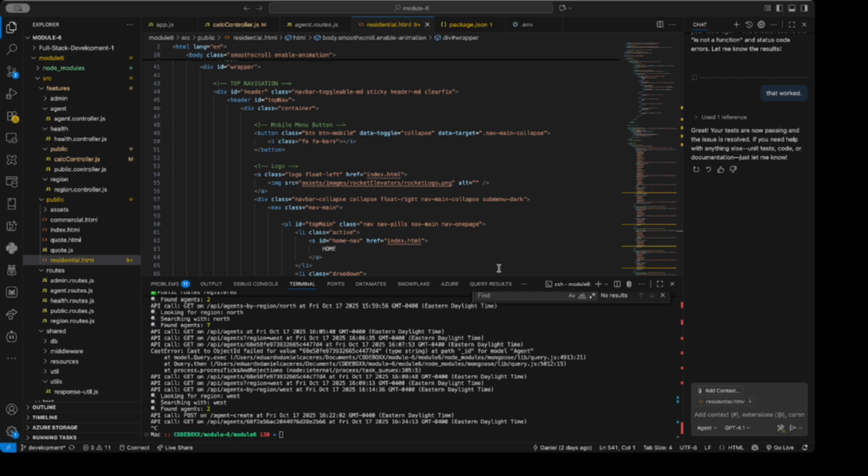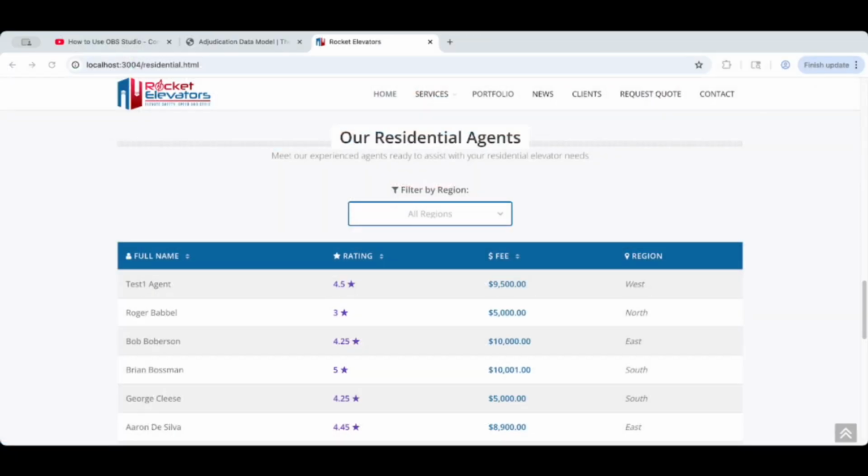We have a landing page and we have to add a table that displays the information about the agents as pulled from the MongoDB database, and the information should display the full name, the rating, and the fee. So let's take a look at that in a moment.